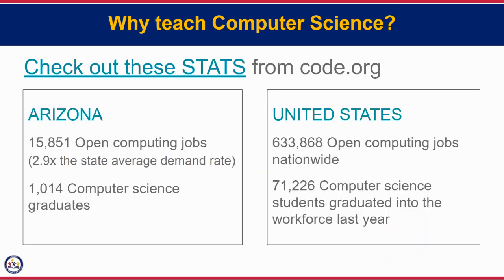And I want to start with the why, and why we would want to teach computer science. These statistics came directly from Code.org. The most interesting to me is the nationwide computing jobs that are available. So if you look on the right, under the United States, we have over 633,000 jobs available for computing. Of that, we've only had 71,000 computer science graduates. That leaves over 500,000 jobs that nobody's qualified to fill in the United States.